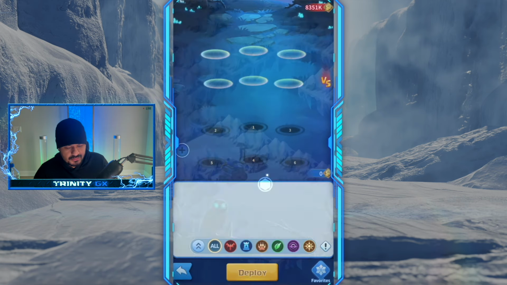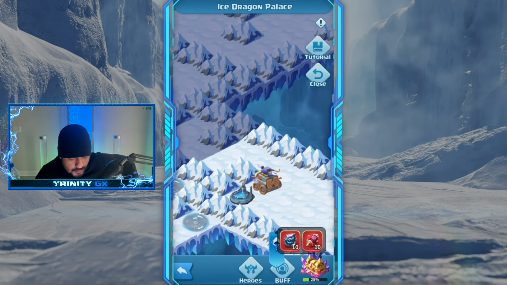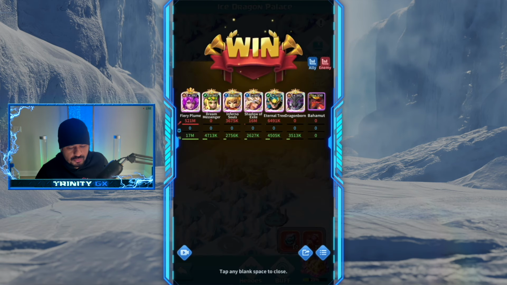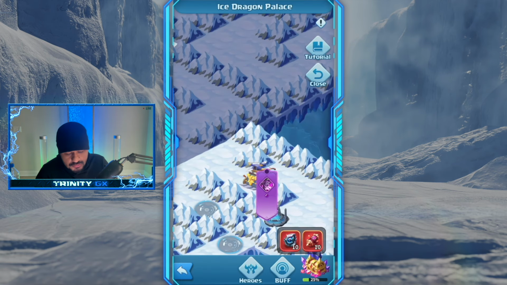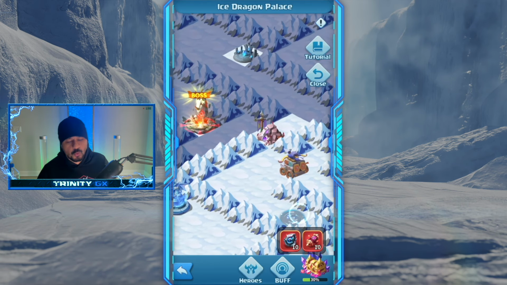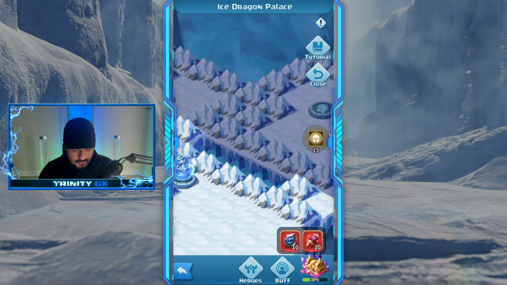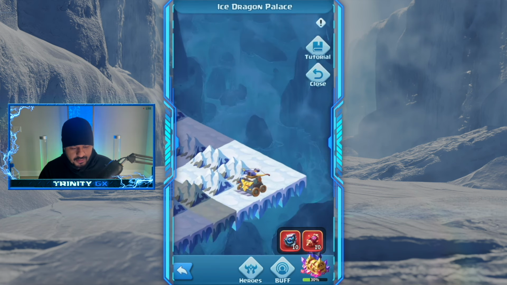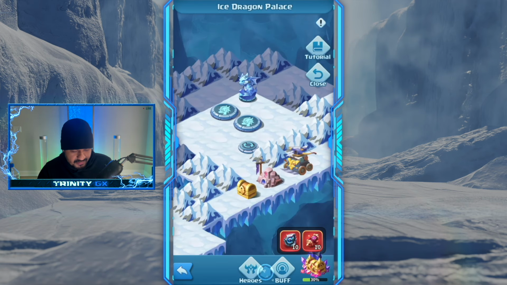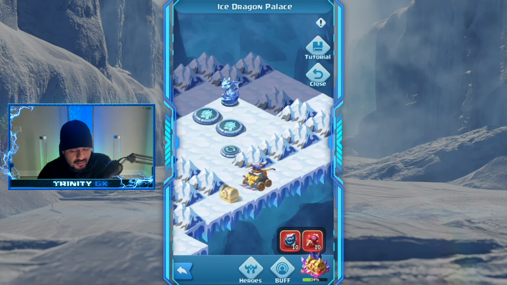Take out this dude really quick. Kick-a-doodles. Get that gold chest. 20 gold stones, baby. Woo. And here we go. Let's do this. This one is interesting. Not hard, not easy. However, we're going to get it on the first try.